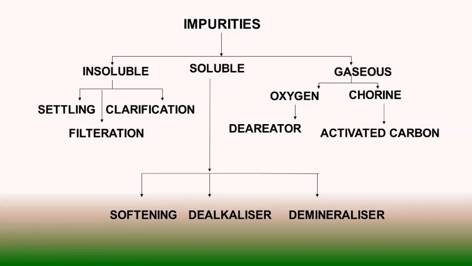Now, dissolved gases like oxygen and carbon dioxide can be readily dissolved in water, and they have to be removed, because oxygen may come from leakage of air within the condenser. So these gases are instigators of corrosion. Naturally we have to remove them, and that's why the deaerator and activated carbon filters are used to remove these gases.